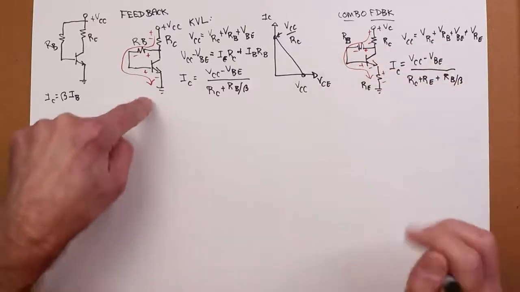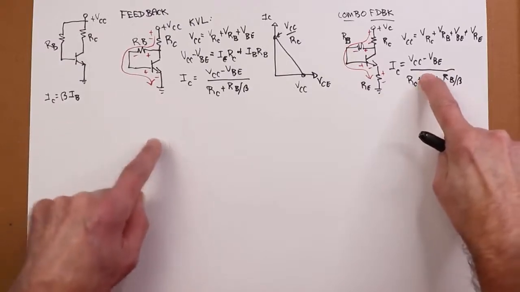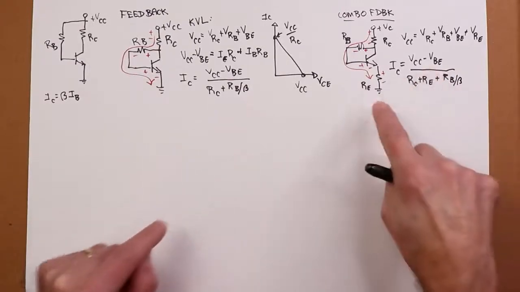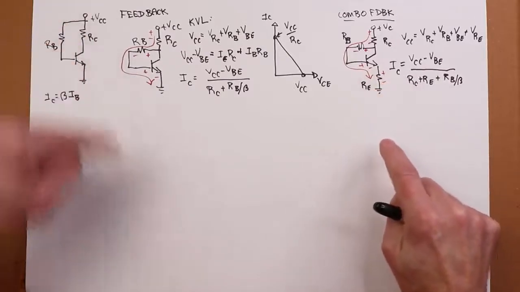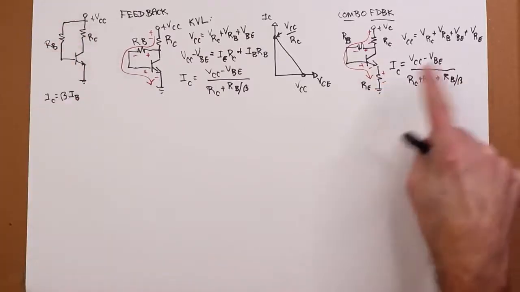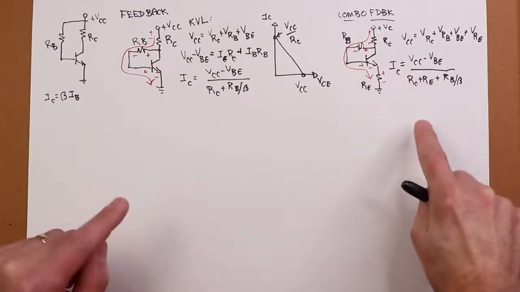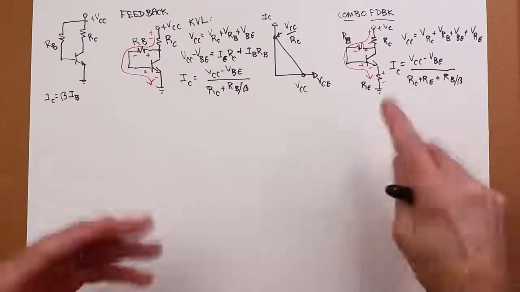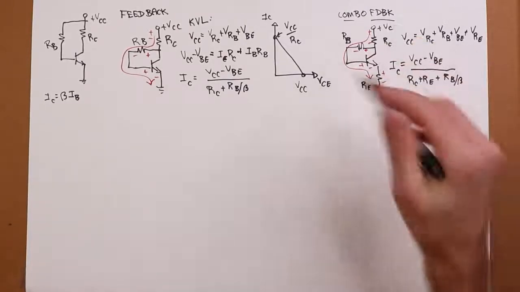This is really the most general case. You know, if you look at it, this is kind of a special case where RE goes to zero, so this disappears and you get this equation. If you did it with just RE, in other words, you left it like this with an RE, you would end up with this equation where RC goes to zero. Okay? And then you could just solve it from that. So this is really the most general case.